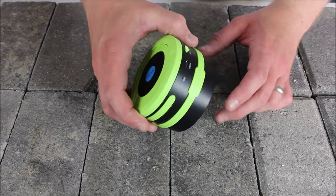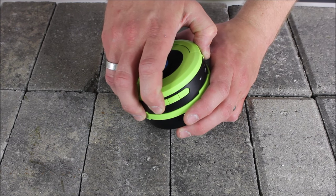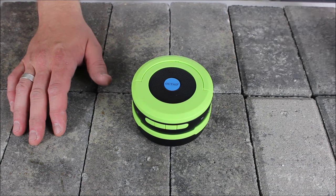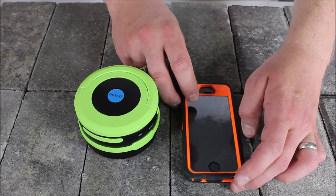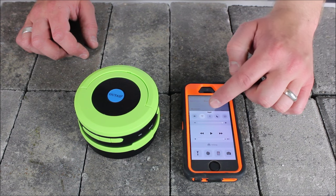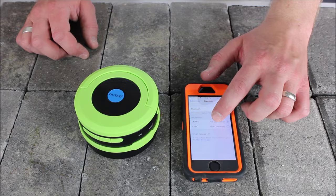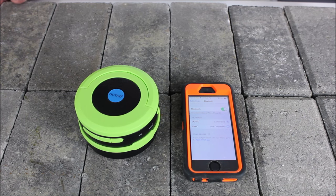When it comes to the actual Bluetooth, you're going to turn it on and you'll hear the little voice inside say "Bluetooth" when you first turn it on. I've got my iPhone over here and I've already got the two synced up. I've turned off the Bluetooth device on my phone right now, but I'll turn it on and go to Bluetooth — turn the Bluetooth on and it's going to pick this up when I click on the Outad. It's pairing now. Connected — now it's connected.